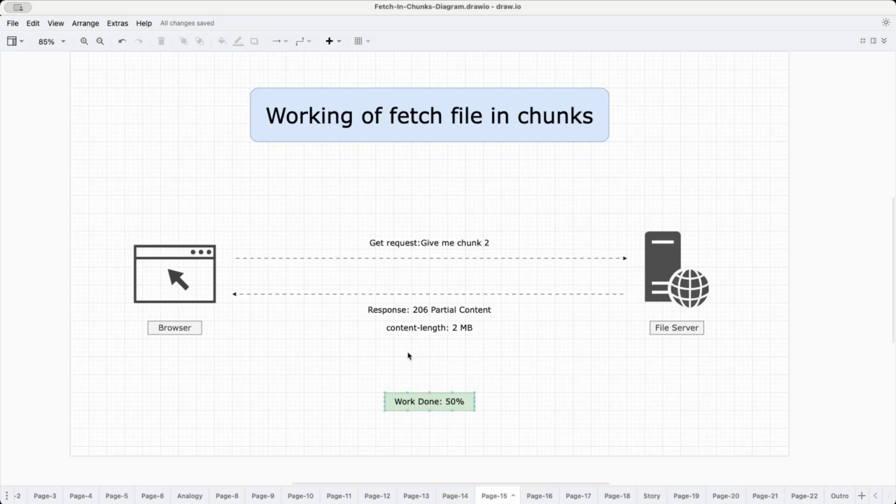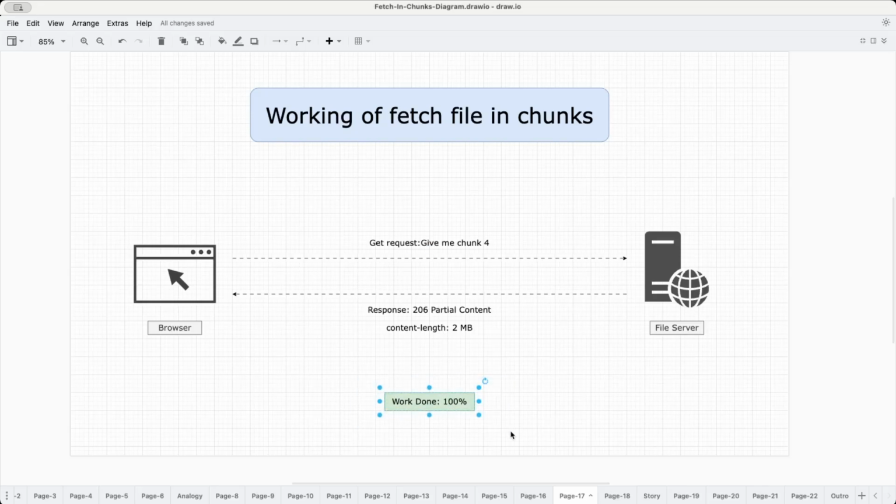Then the browser again sends a request and fetches chunk 2 this time. Similarly, it sends another request to fetch chunk 3, and last, it fetches chunk 4. By combining all 4 chunks of 2 MB each, we get our 8 MB file in the browser and our work is 100% done.